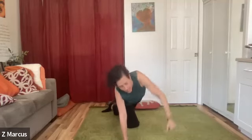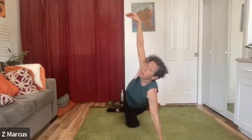Breathe. And release the hand down. Then we'll go the other way. Squeeze the thighs. Send the left arm up. A little harder this way. The more you squeeze your inner thighs together, the more stability you create.